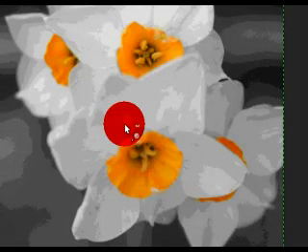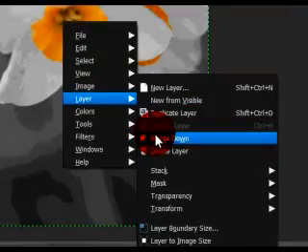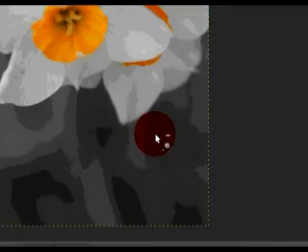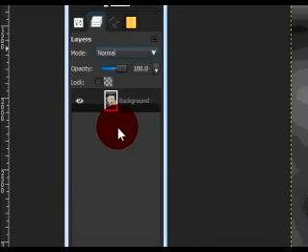I've colored in all the little spaces of this. So, now that we're done, we still have one more step to do, and that is saving the image. So, what we're gonna do is we're gonna right click, go down to layer, click merge down. That's gonna merge the layers together. As you noticed before, there were two layers, right here and right here. But now it merged it into one.